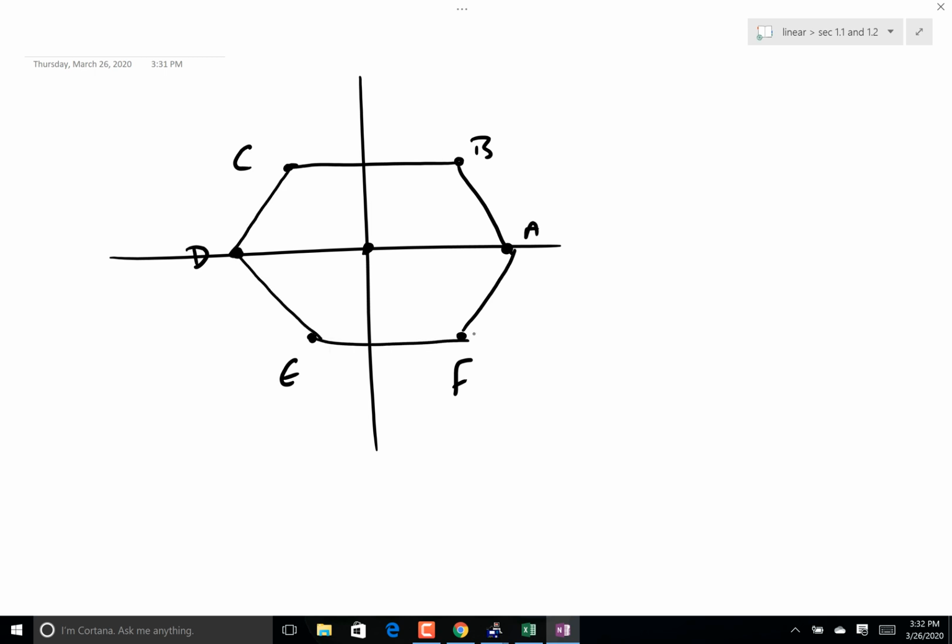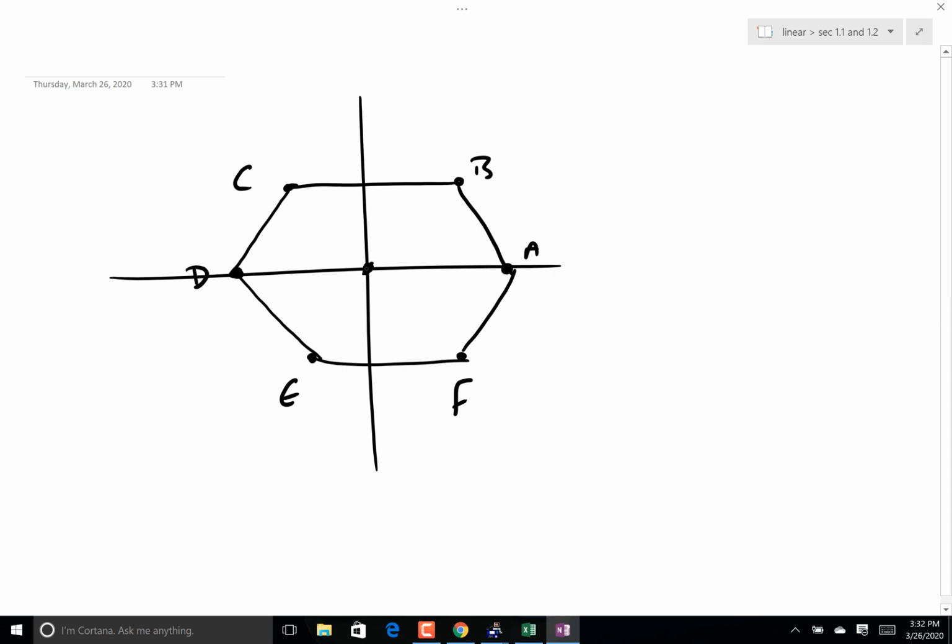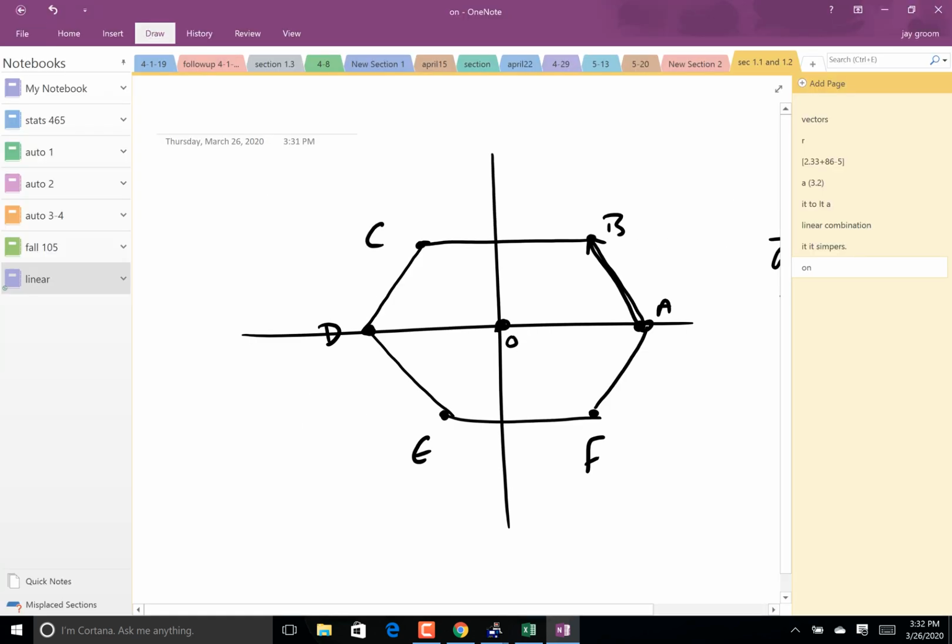So it says to express each of the following vectors in terms of OA and OB, where this is O in here. Okay? And so A is equal to the vector from O to A, and B is equal to O to B. Nice. So AB. How would I get this vector? They would go from here to here. How would I get that? We'll start with a nice easy one.